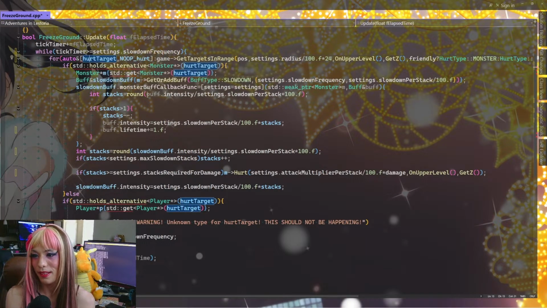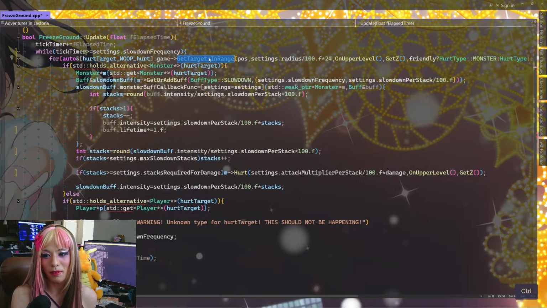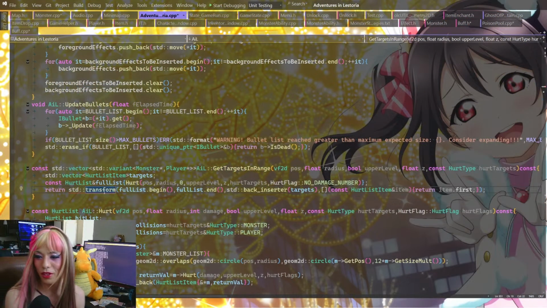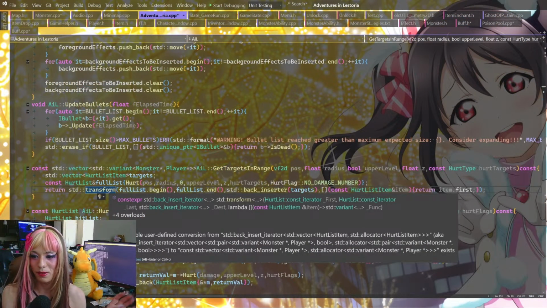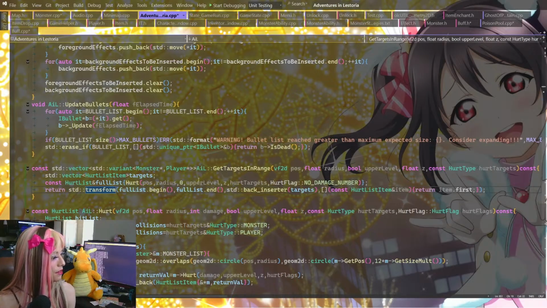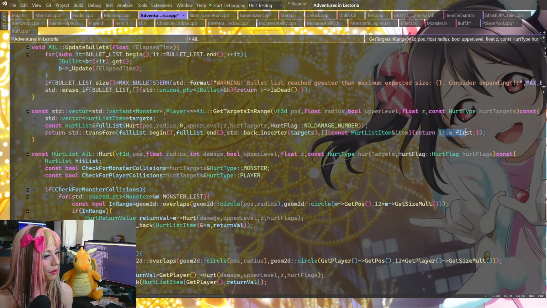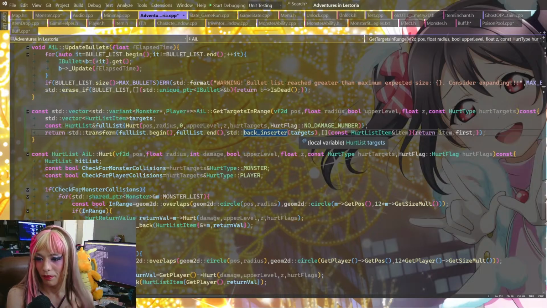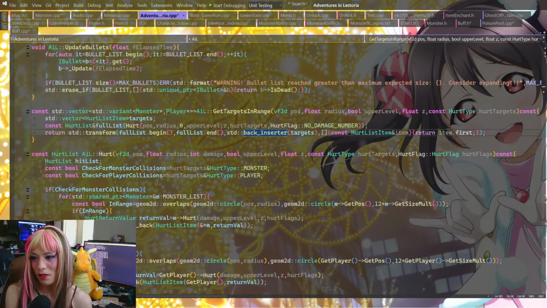Okay, so now we're back to this. We didn't actually finish implementing get targets in range, or I think we did, but we used a standard transform, which doesn't actually work here because there seems to be a couple more things going on that we don't understand. So let's try to figure this out right now. One thing is I wanted to make it so we only return item not first and insert it back into targets. I actually found out I might be able to do this with ranges, so I want to try this today.